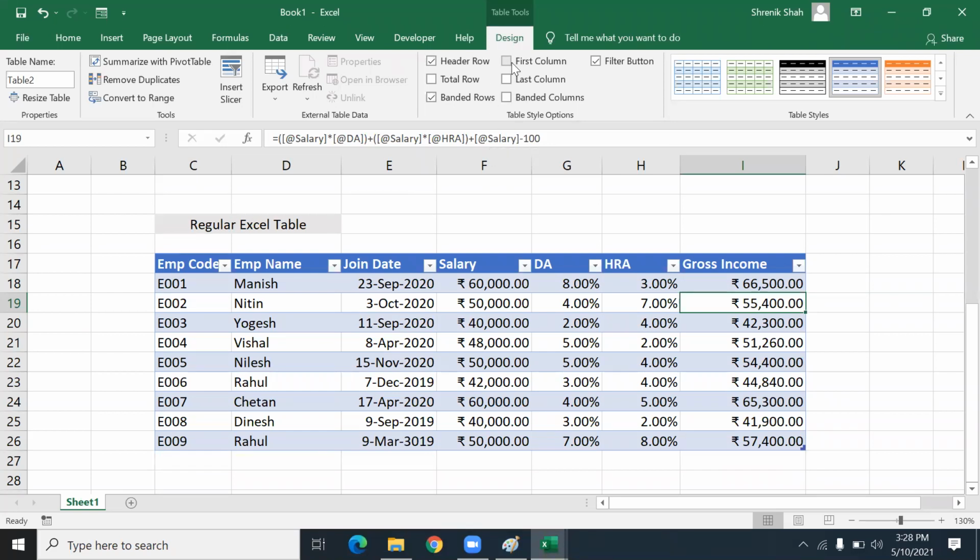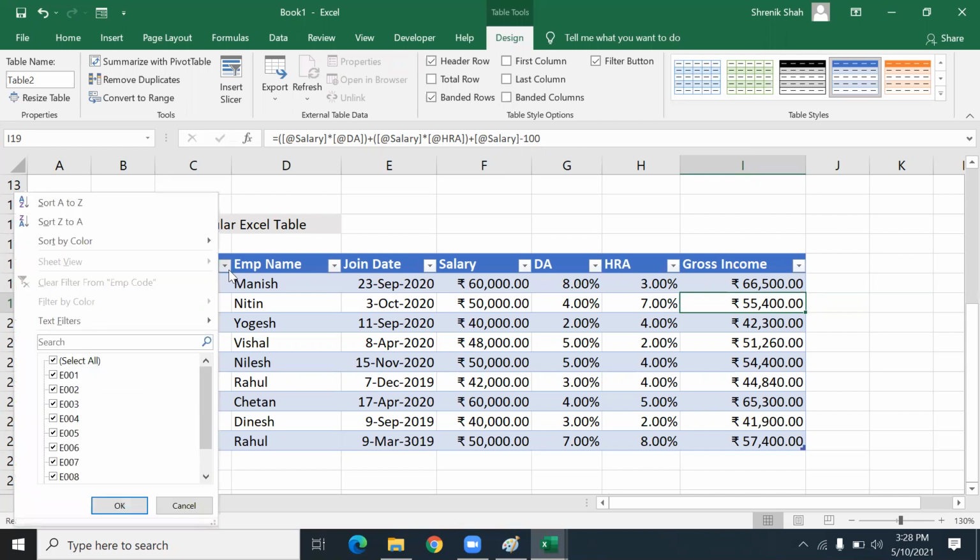One more option is the first column. If you enable this first column, then Excel shows you the first column in bold. But if you select the last column, then it highlights the last column in bold text. Here is one useful option, filter buttons. These buttons are called filter buttons.